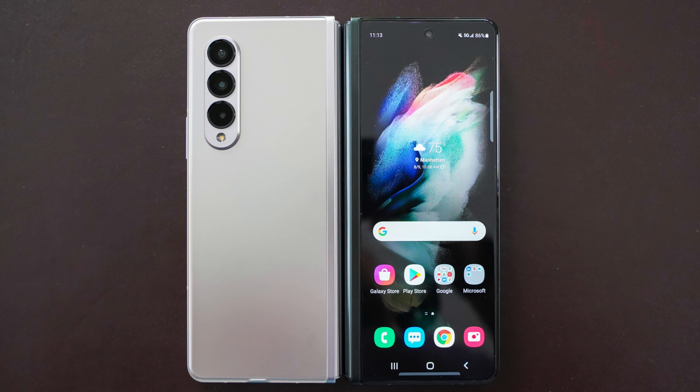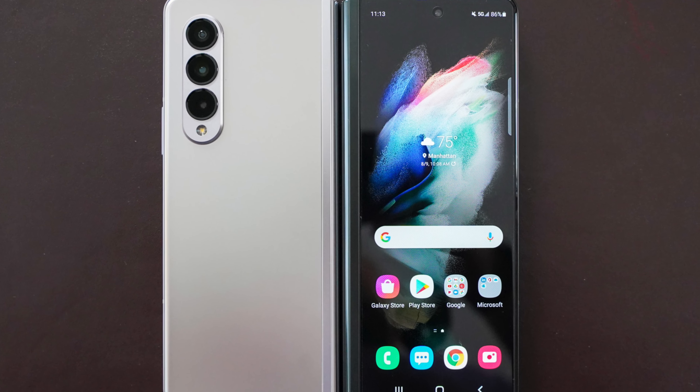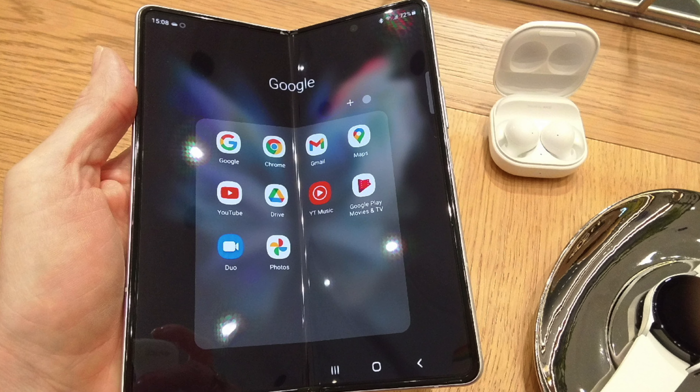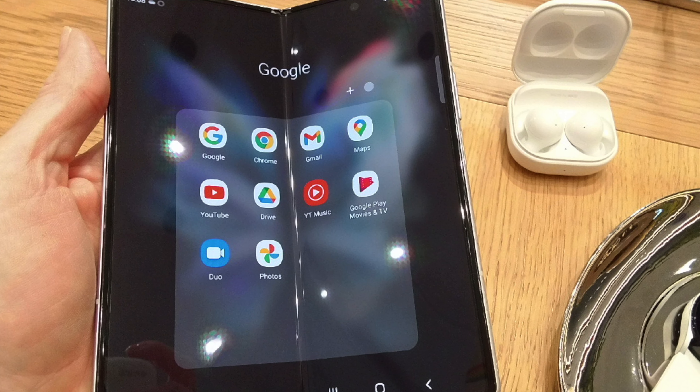Now I have the Z Fold 3 and I absolutely love it. Let's talk about the phone very briefly. The Z Fold 3 is a 6.5-inch outer display at 120Hz, works absolutely beautifully. Very thin aspect ratio, like 20 by 9, so thinner than even an Xperia mobile phone, but works great for checking messages, taking photos, whatever you want to do. When you unleash the beast, you have a 6.76-inch inner display diagonal, also at 120Hz.